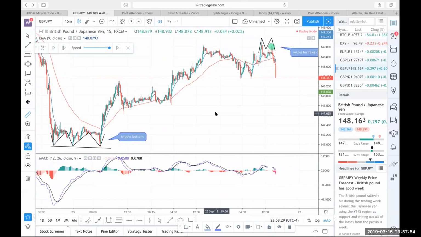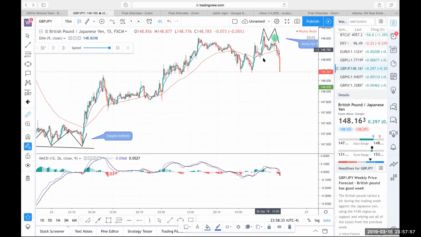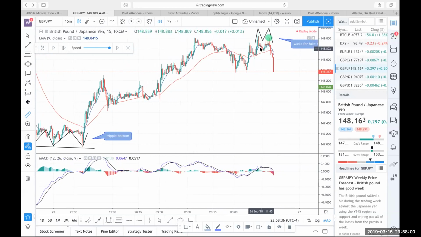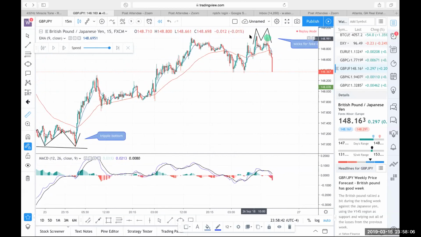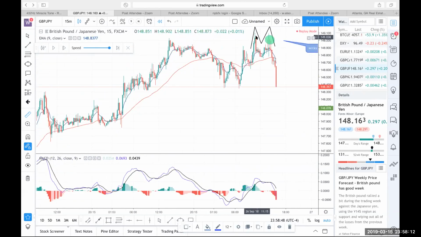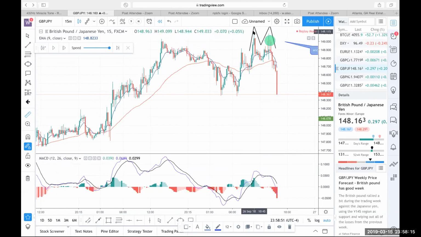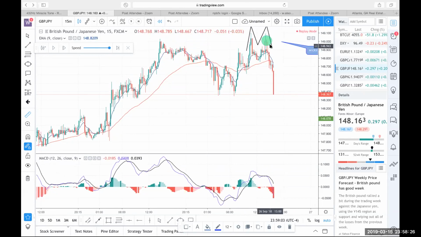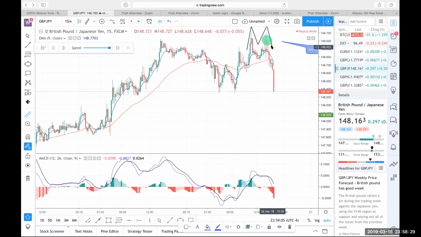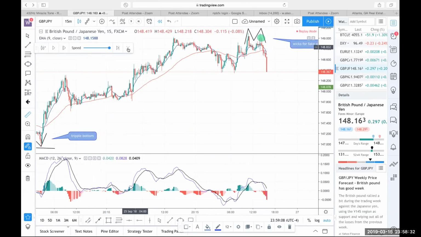Right here, I consider this as a double top or an M, because first, on my left, I see price came up but faked out and closed. Literally, the second candle, where overall price never went back above these candles over here. So this was a fake out for the market. And then you have more wicks indicating that price could potentially reverse. So I considered that a double top.